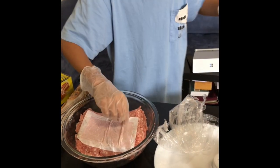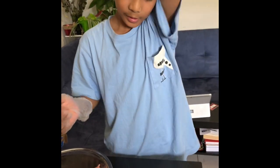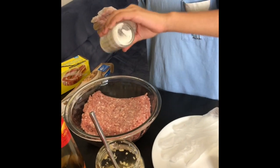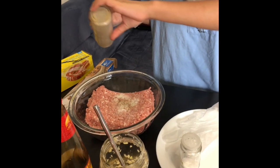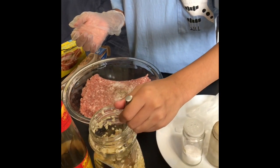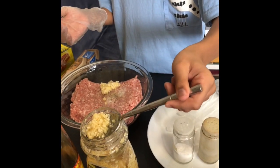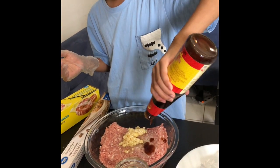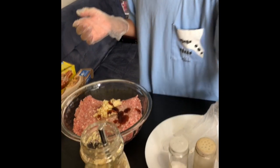So, I removed my other glove. My mom helped me because I don't want to contaminate my other ingredients. Put in the salt. Okay, that's it. Put in the pepper. Okay, that's it. Garlic. My mom already grinded this. I'm not touching the meat. Garlic. Okay, add the glove. We need the sugar.